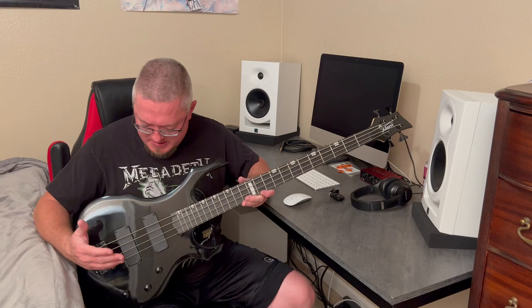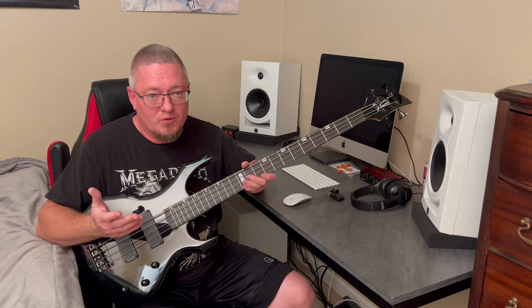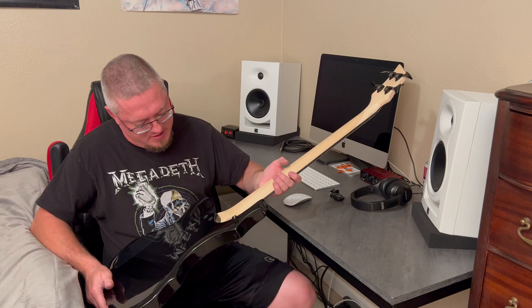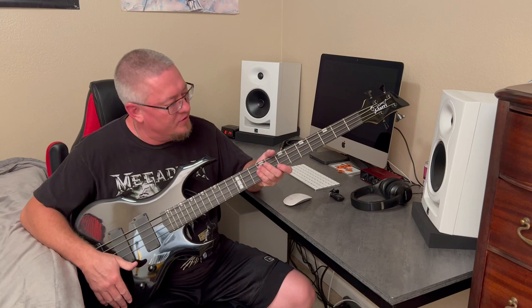I mean, it's freaking beautiful. I think it's safe to say this is kind of a ripoff of an ESP LTD or the Tom Araya, his signature bass. I'm not sure what the name of that is. Tom Araya from Slayer, he plays a bass similar to this. And I'm pretty sure that's what Glarry's pretty much ripping off here. But, I mean, it's freaking beautiful, the finish, the paint job on it. I mean, the back, the screws, there's no cracks, there's no scratches. I'm pretty sure I'm going to have to go over this and tighten every single thing, but we'll do that when we take the strings off.